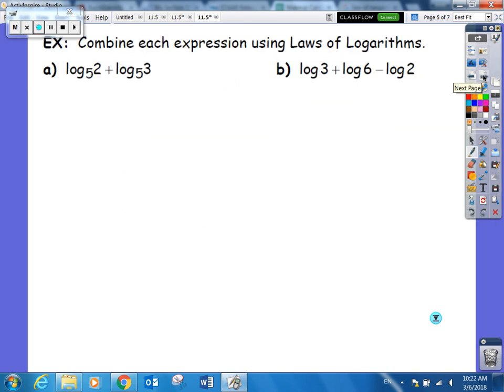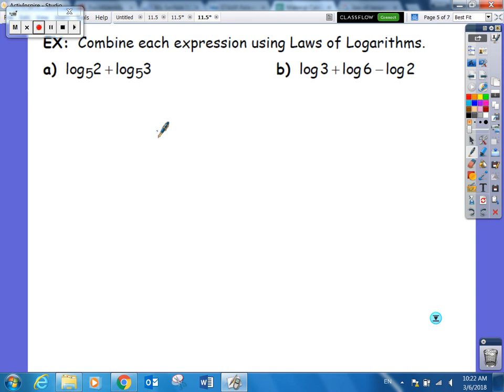All right, now the opposite, we're going to combine. And with combine, you always try to get it down to the smallest possible thing. So if you can get down to a single number, fine. If you can't, then you just leave it as it is. So if you can evaluate at the end when you're combining, you get it down as far as you can go. The only way you can combine is if these bases are the same. If the bases are not the same, then you're just done. You leave it where it's at.